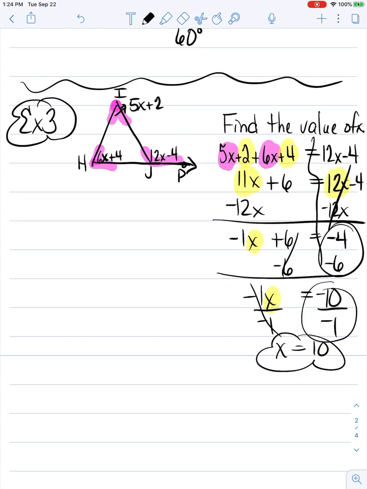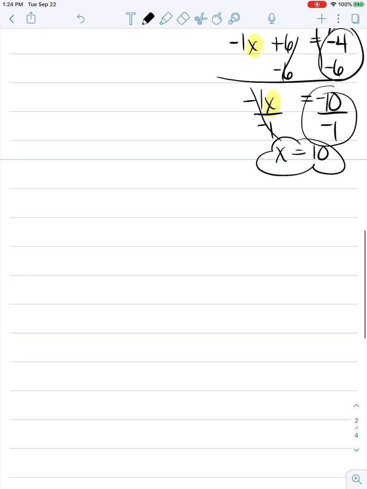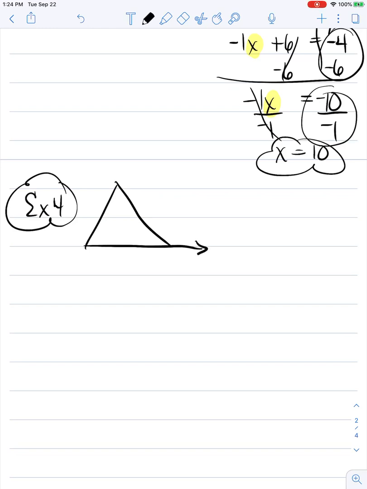So let's try one of these when it asks you for a specific angle. So this will be our last example, example 4. So let's draw our triangle and label it L, M, N, and I'm going to label this one as I. Now let's plug in our values here. So we've got 6x. This angle is 15x minus 12. And that exterior angle is going to be 19x plus 2.